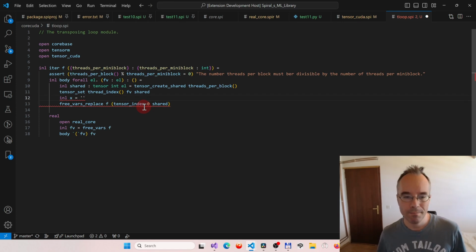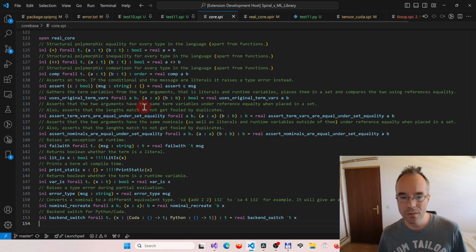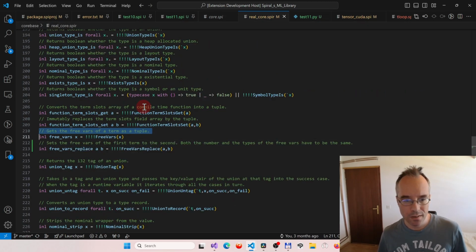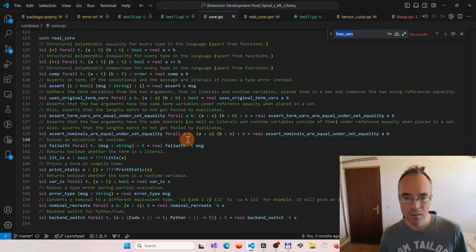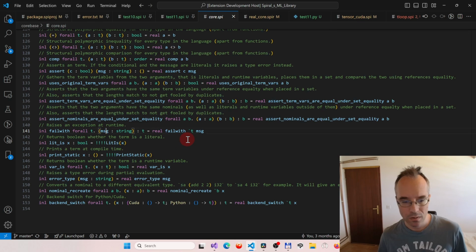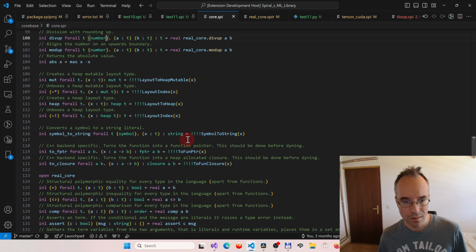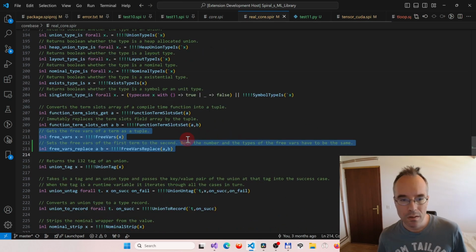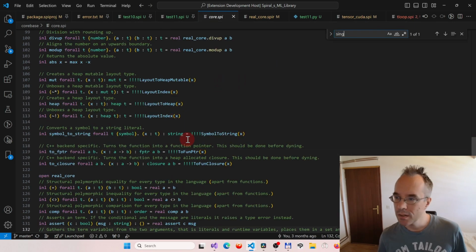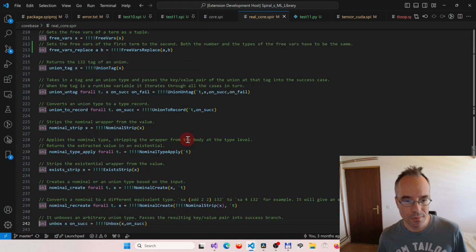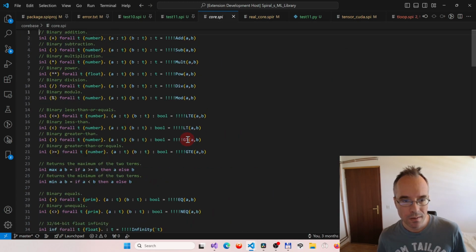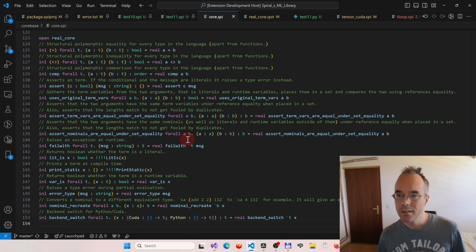Okay, but I do want to put it in the core. Okay, well, let's. This is single. The real core has a bunch of stuff that the regular one doesn't. Okay, never mind putting it in core.